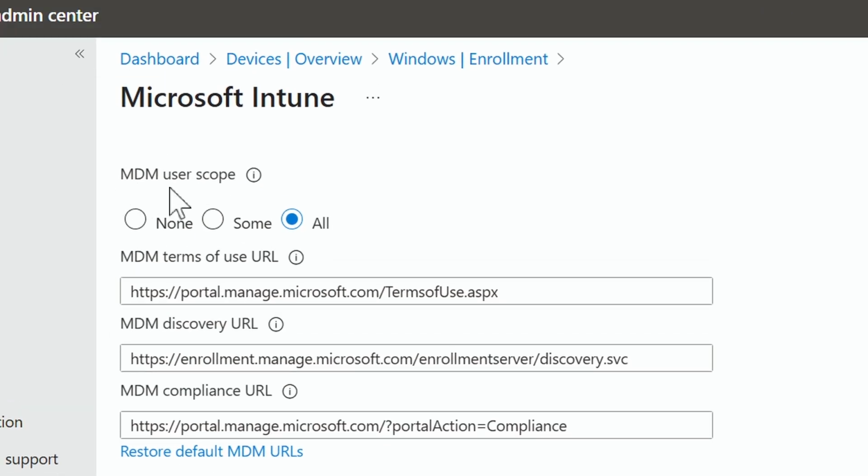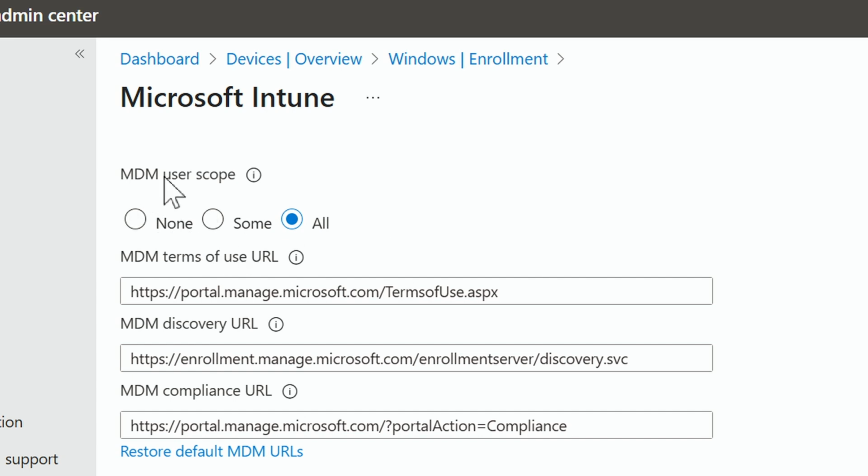So here is where you can set the MDM user scope, and this is where it allows devices to register with Microsoft Entra ID. Now, keep in mind the difference between registration and a join of Entra ID. A join is like the traditional Active Directory join. A registered device is a device that you don't have full control capabilities over, but it doesn't require full enrollment anyway. Regardless, registration is still required for all devices. It's the starting point, even if it is a domain joined device.